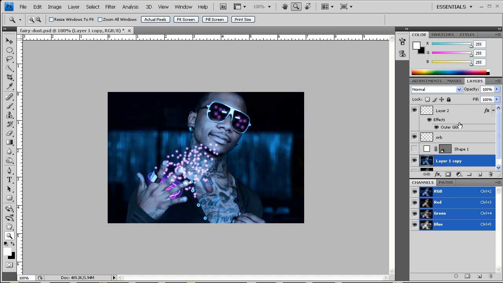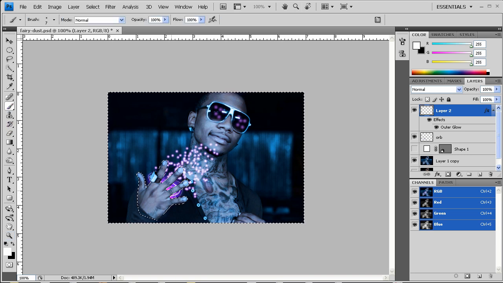Only thing I want to do is go ahead and select out the hand again. Go to the inverse. Or actually, use the hand selection first. Delete any of the actual glows on his fingers. Go to the inverse. And now I want to go ahead and start at the base of his hand and just add some more in here like such to kind of scatter it a little bit more, make it look a little bit more realistic. And that looks pretty good to me.